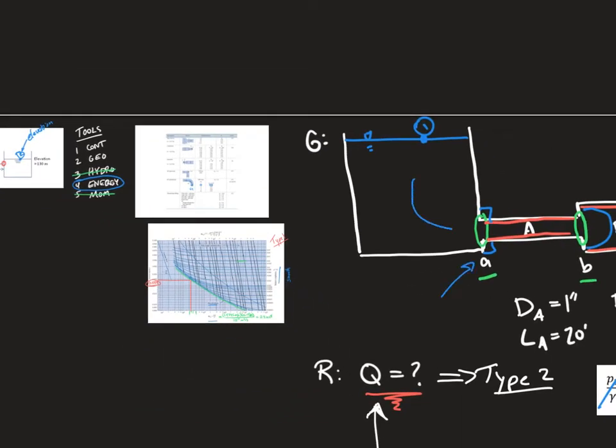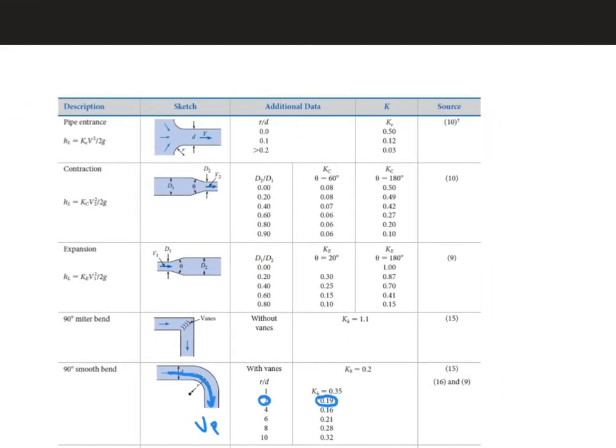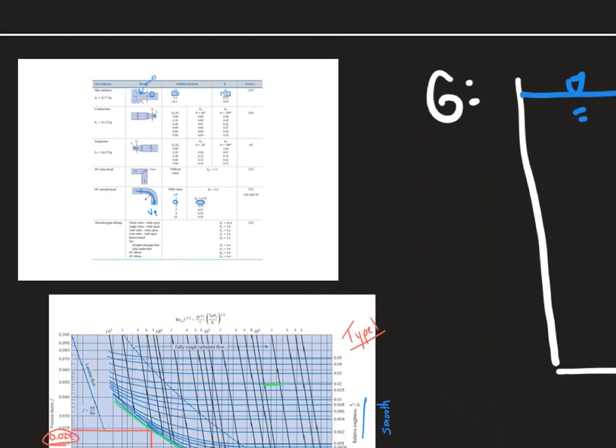It's an entrance, so the flow is entering the pipe. Here's our pipe entrance right here. If the angle on the pipe is 180 degrees, then there is no radius. Radius equals 0. So radius over diameter is right there, and our K in that case is 0.50. The velocity that we need is the velocity in the pipe, so in our problem, that's VA. Okay, so let's zoom back out.